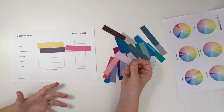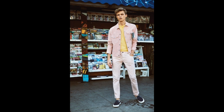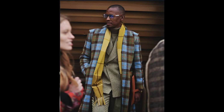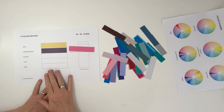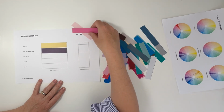So for example, if I was packing to travel for a summer holiday, then the colors that I might be choosing might be lighter and brighter. If I was doing winter, I might choose duller colors. So keep in mind what the purpose of your color collection is for. Let's just leave that complementary there for the moment.